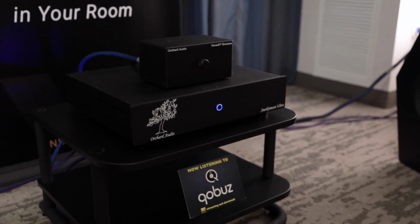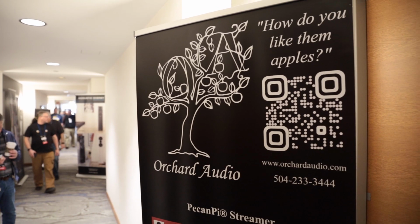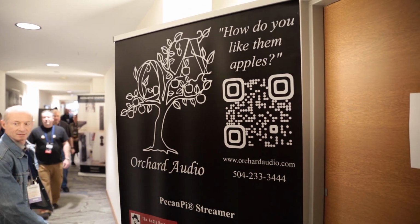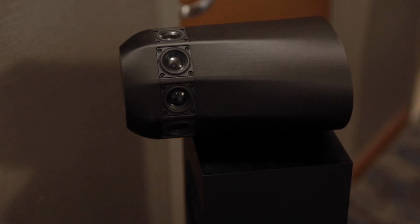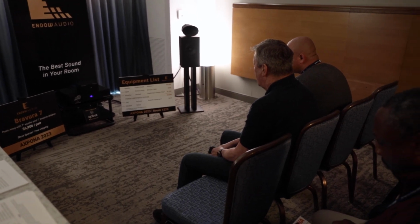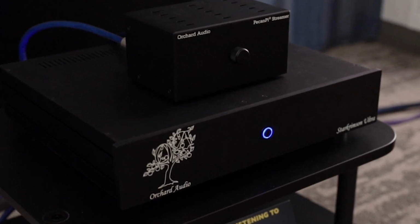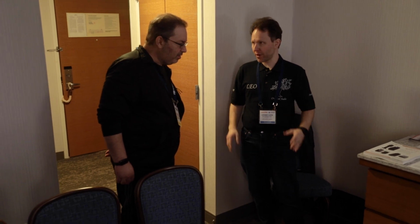The power package is the speaker, the amplifier, and the cable that connects the two together. The amplifier is very important in that it has to be able to control all that mass with a lot of precision. I think this is where our methodology with Endow closely matches. We're both using state-of-the-art technologies. They're using 3D printing. I'm using gallium nitride transistors for my amplifiers. My equipment basically wants to act in such a way where it gets out of the way, so it doesn't have a sound to it. It stays true to the source, and it preserves what was there originally.